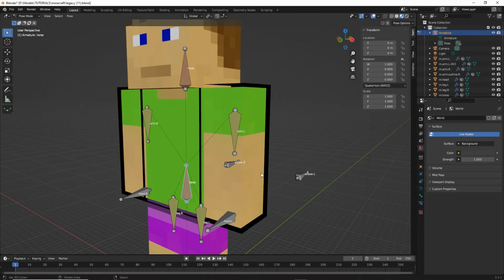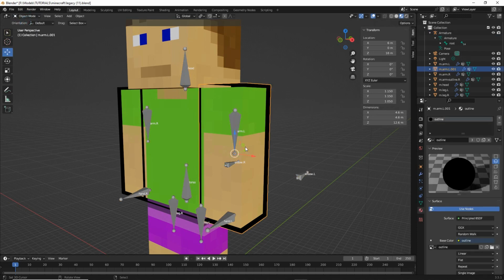And we can see how effective this very simple technique is, just duplicating the meshes and inverting them.